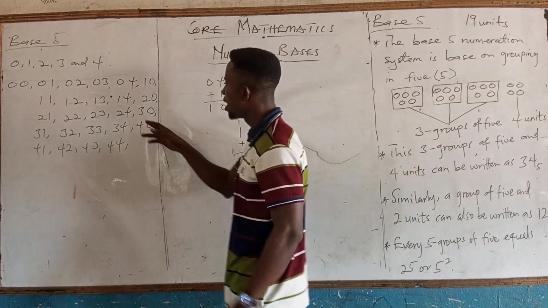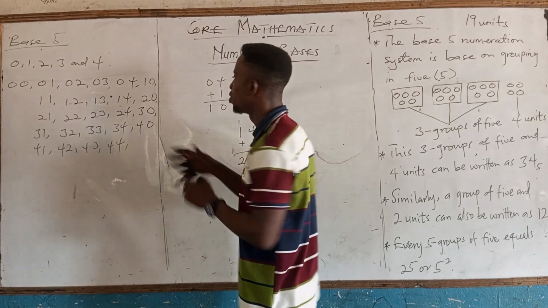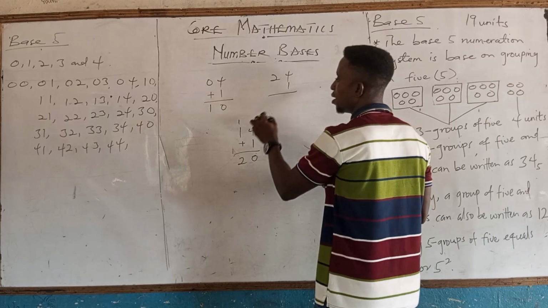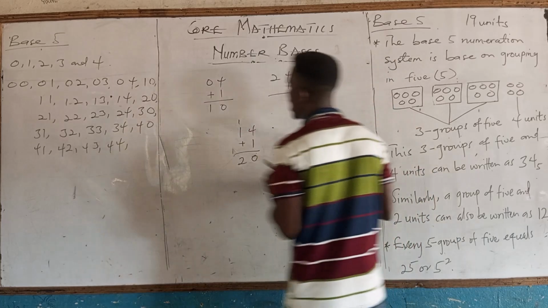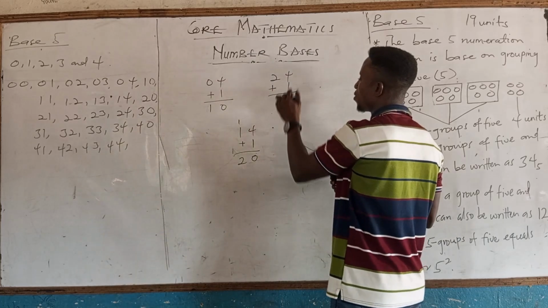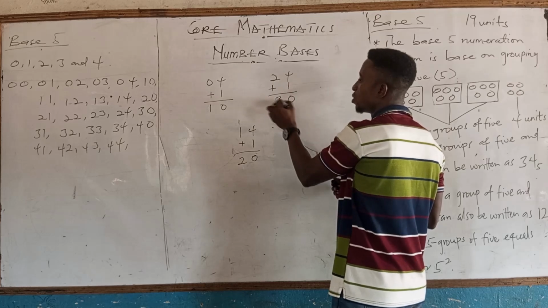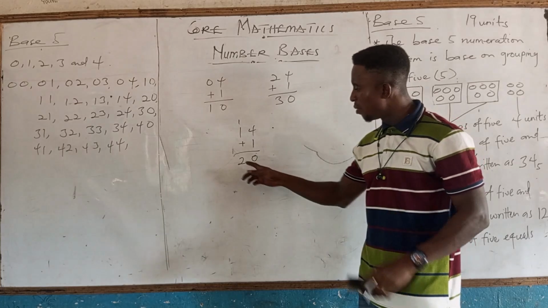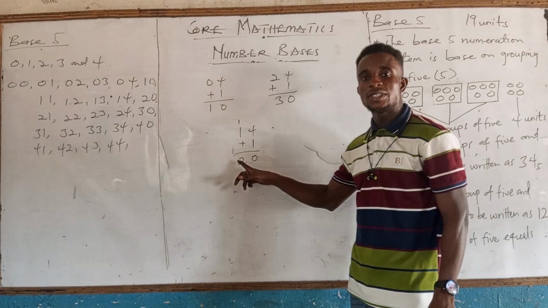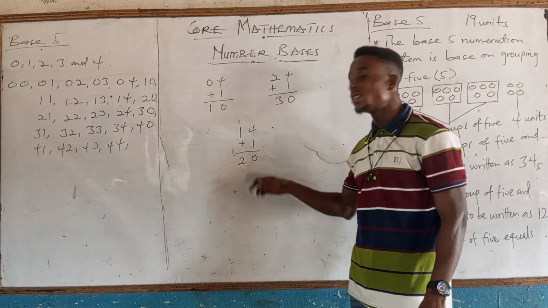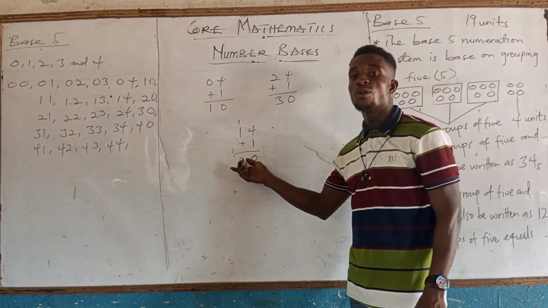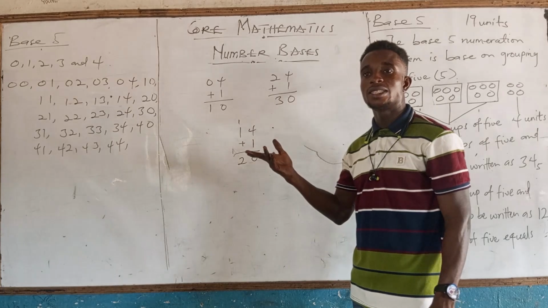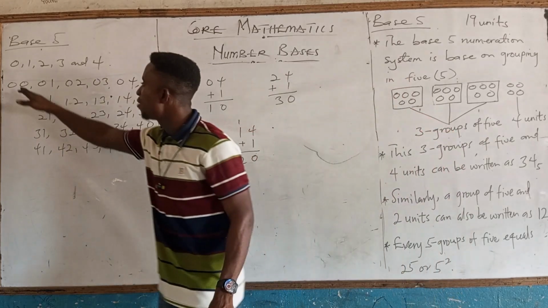Then immediately we get here, we are having this. That 1, 2 is what? 2, 4 plus 1. So 2, 4 plus 1 will get us that. So that 1, 2, I'll have 0, then here we turn to 3. That is why we are having this. So let's see something. Immediately we have 2 groups of 5. That one gets us what? 10. 10 plus 0 is 0. So meaning this one is 10 units. In base 5, 2, 0 is 10 in base 10. So to count it, I have 0.